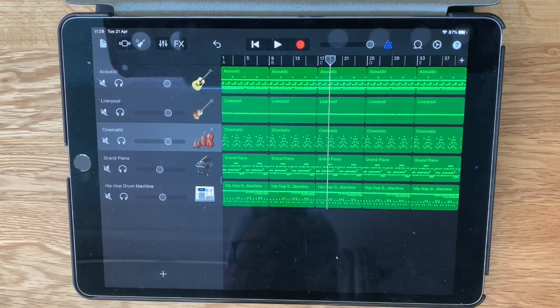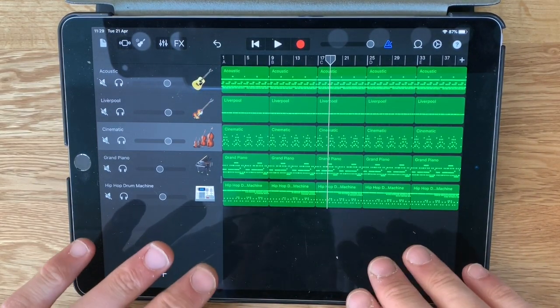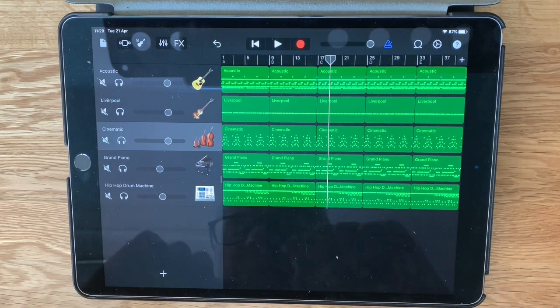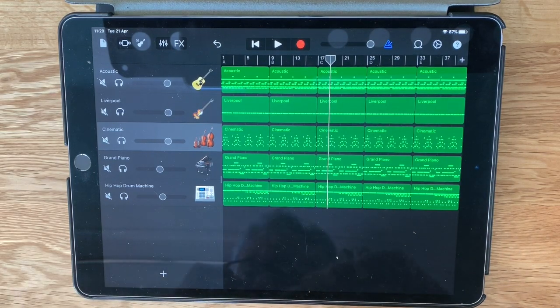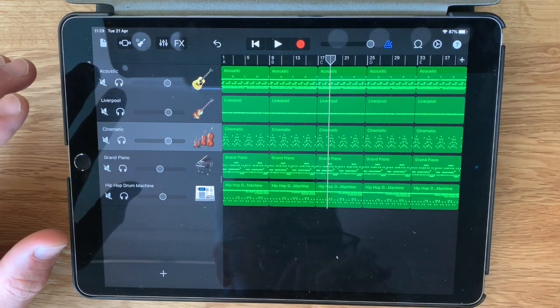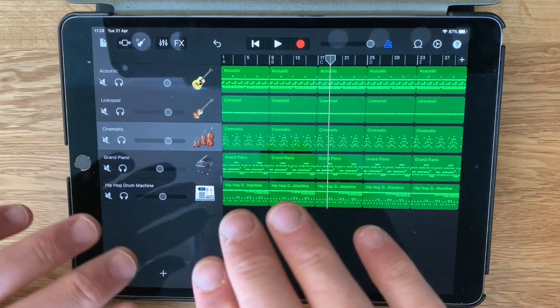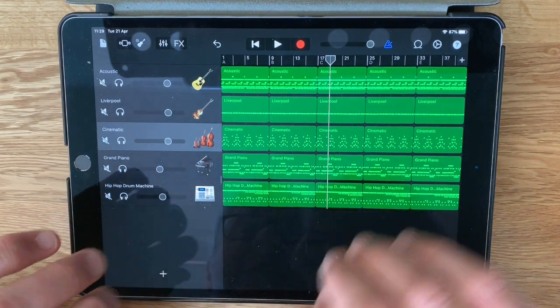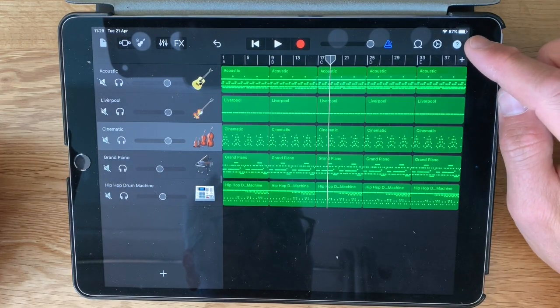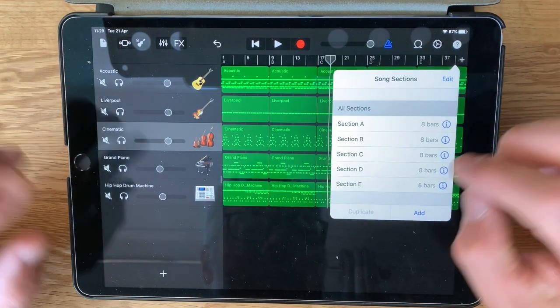Now at this point, before I go any further, I actually want to backtrack a little bit because I've duplicated these sections. I've shown you how to duplicate those, but actually I really wanted to do something to section A before doing that duplication. So this gives me an opportunity to show you ways of how to edit mistakes. So what I want to do now is I want to get back to just having section A, do some work on that, and then duplicate the changes. So I'm going to show you by going to the section menu.